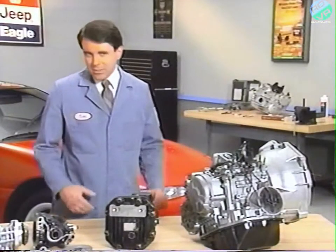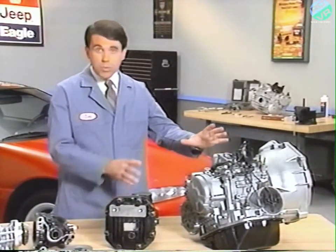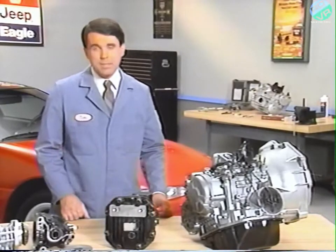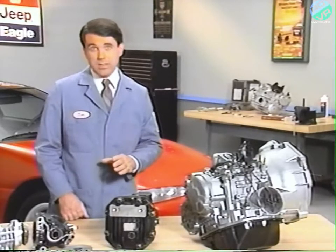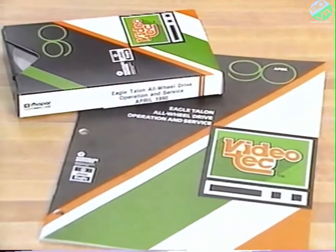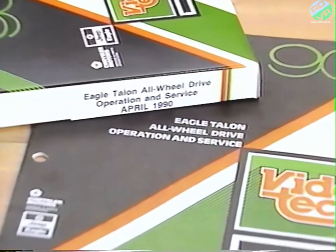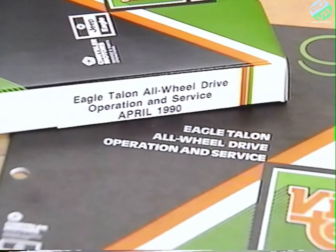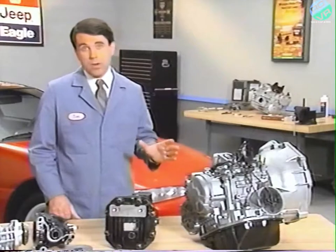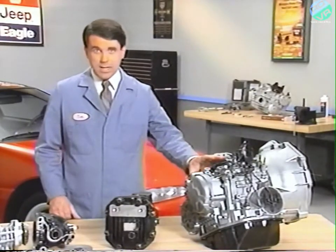On Talon and Summit Wagon, replacement of the transaxle viscous coupling requires removing the transaxle from the vehicle. The procedure for viscous coupling replacement on a manual transaxle was covered in the April 1990 VideoTec Eagle Talon All-Wheel Drive Operation and Service. This program also covered rear axle viscous coupling replacement and Lobro joint service. In this program, we're going to cover viscous coupling replacement on an automatic transaxle.